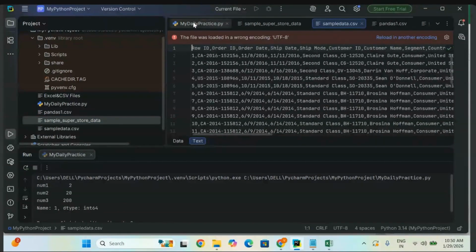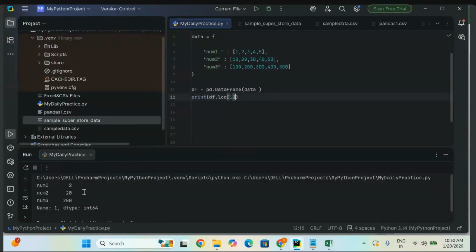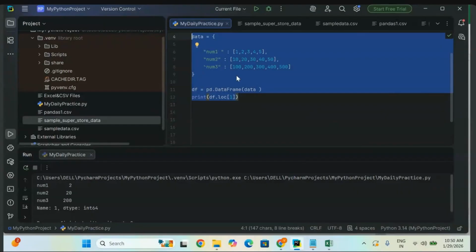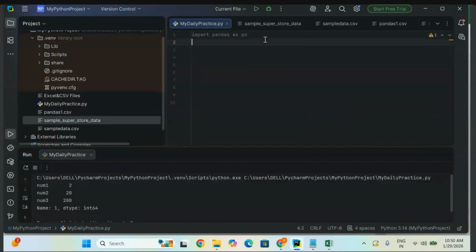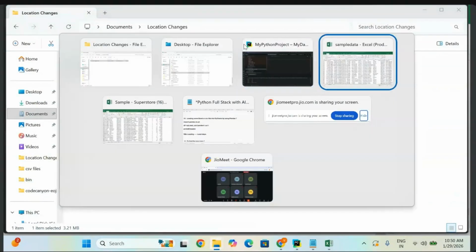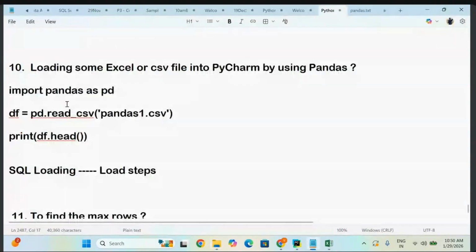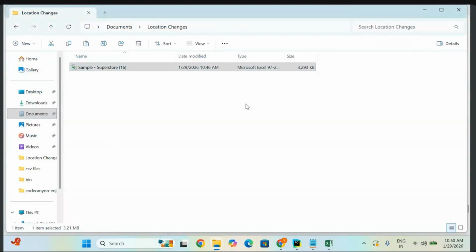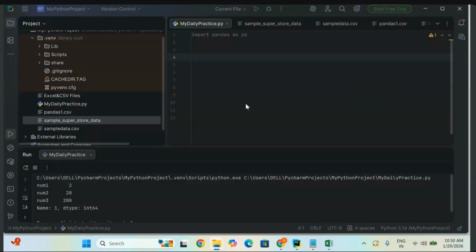Now let me write the code to pull the data into my output. The simple thing is the CSV only. Directly you can write the variable; you don't need to write anything additional. It takes two to three steps.